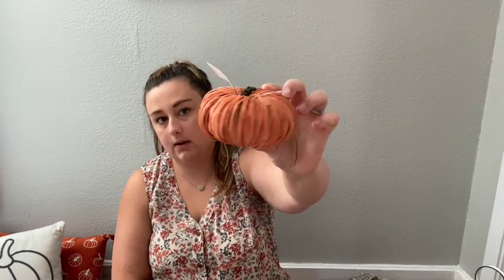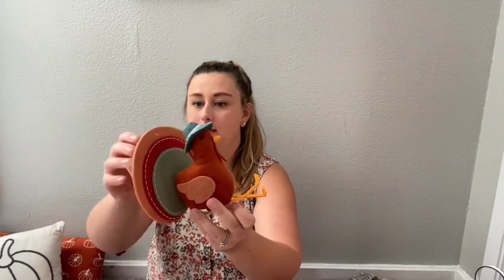This one was also $1 and it has a gold top with twine to make it look like a pumpkin. This one was $3 — I really liked the texture. The best part about all of these is that if your two-year-old toddler breaks a pumpkin, it's not a big deal because it was $1. And this one is more Thanksgiving — a felt figure, $3. How cute is that!